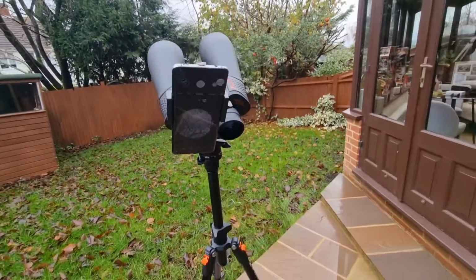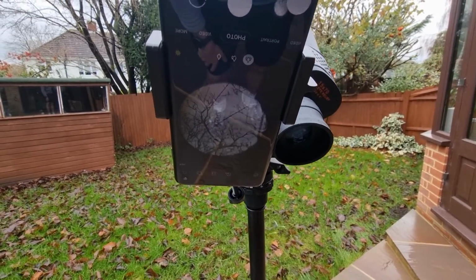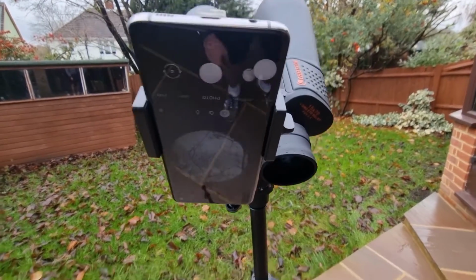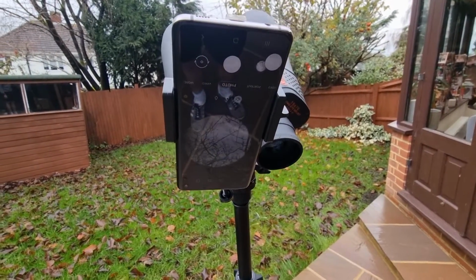Now we're set up, so perhaps the moon comes out of an evening and then you can just set this up and start taking pictures over the course of an evening. That's essentially how you take photos through binoculars with your phone. It's a matter of using this adapter, setting it up, and then just taking as many as you can, moving your binoculars and working your way through the scenery.